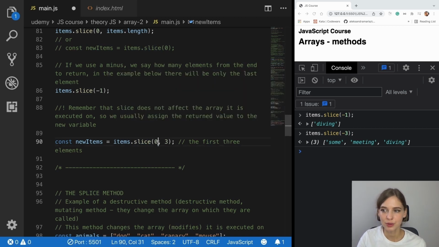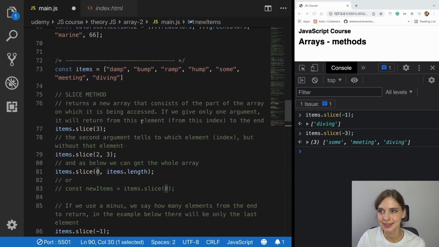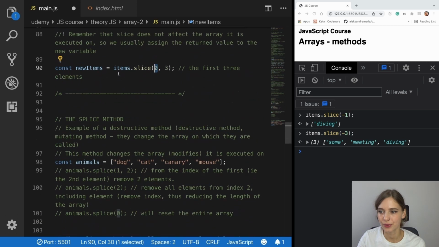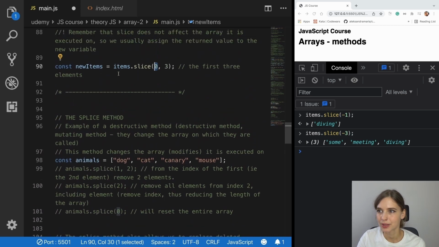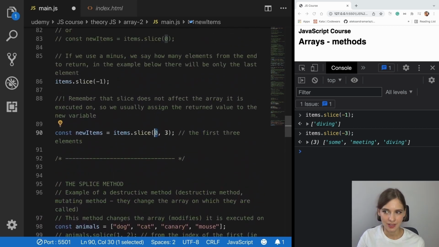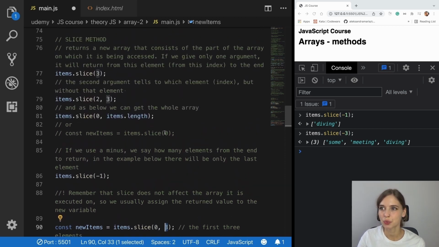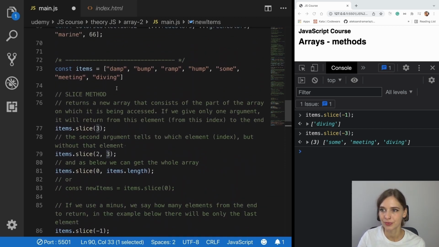We pass the first parameter 0, which means that we want to start cutting at index 0 from the start. And as a second parameter, we passed 3, meaning that we wanted to stop at index 3, 0, 1, 2, 3, but without this index. So the new items now should be a collection of those 3 strings.